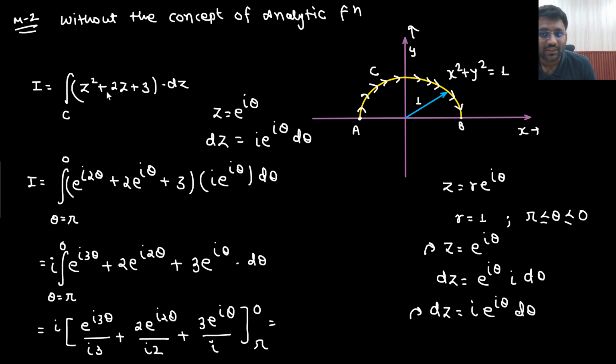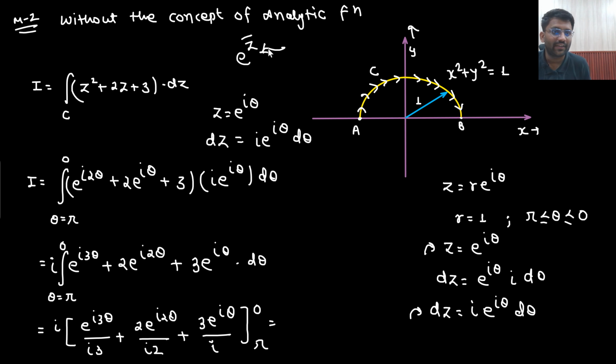What if this was not analytic? What if it was e to the power z bar? Is it analytic? No, it is not analytic. As far as I remember, it was analytic only at z equals to 0. Say yes or no. You can check it. So although I know that it is surely not an entire function, it was analytic at some points only. It is not an entire function, right?